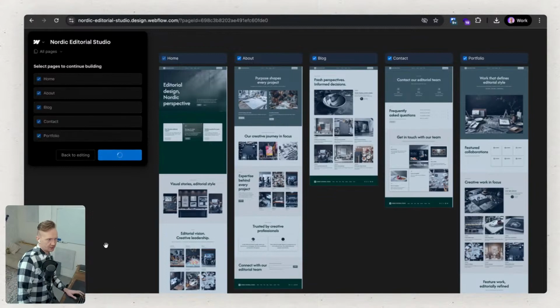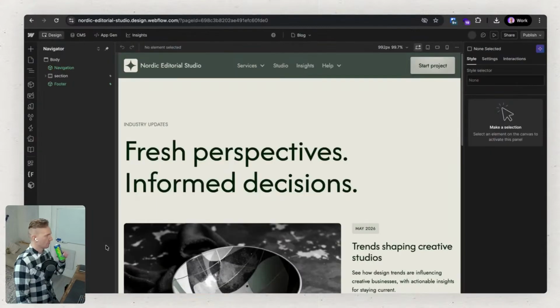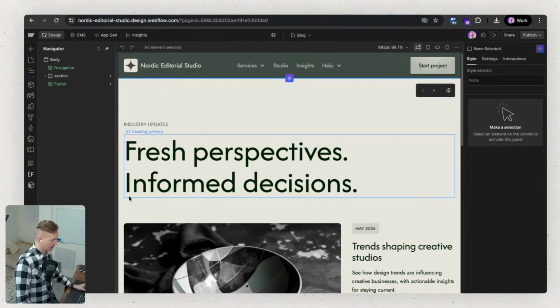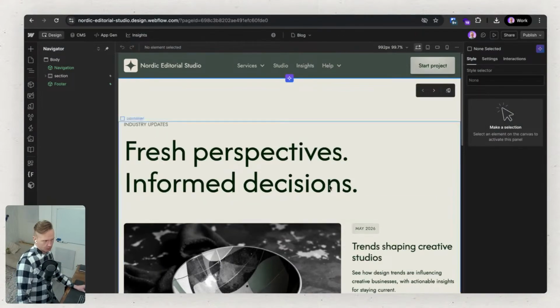I choose every page and let's see. Oh, now we are here in the familiar designer. And we have next layout. Why do we have a next layout?